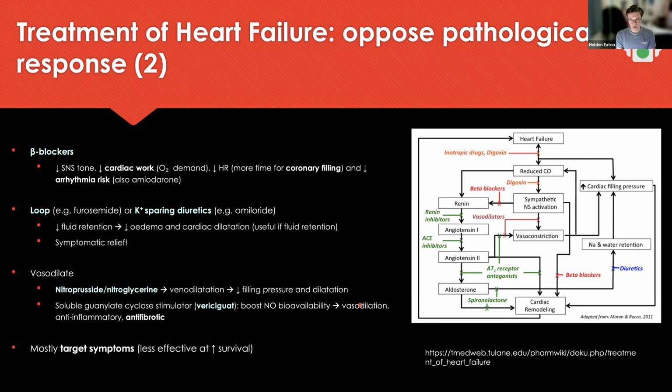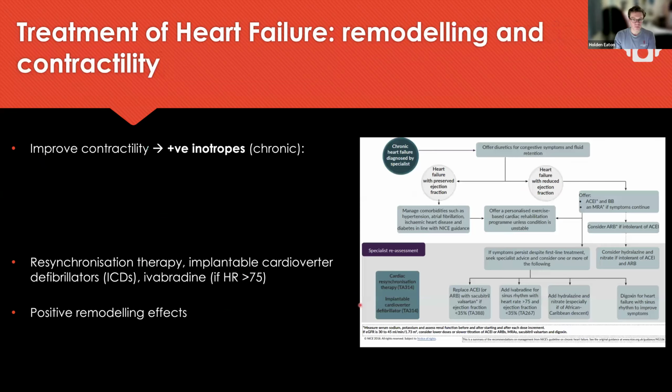So if you really want to treat heart failure, you need to get down to the reduced cardiac efficiency. All of these treatments are just targeting the symptoms, and they're targeting the end loop that you get. They're not targeting the root cause of the heart failure. So treatments we have available to treat the root cause are largely involved with improving contractility and changing remodeling. So opposing the pathological remodeling that goes on in a failing heart.